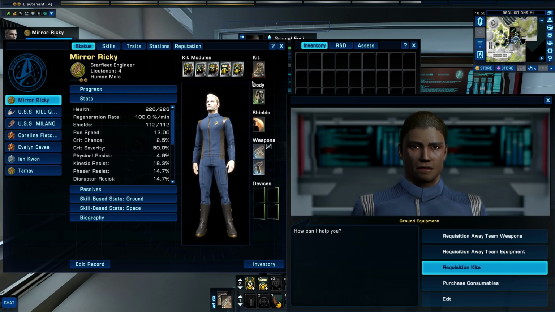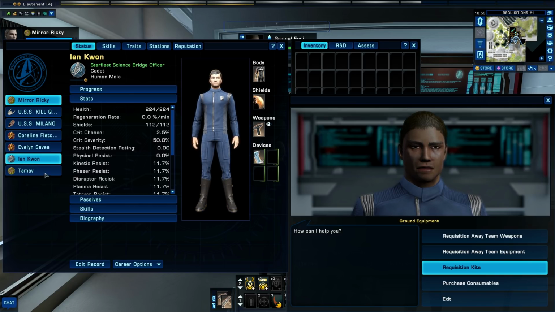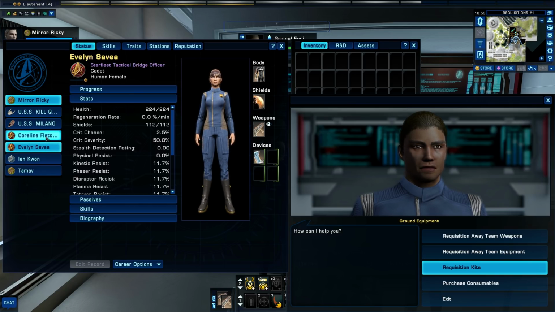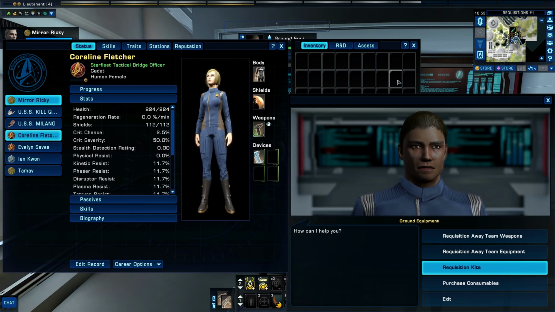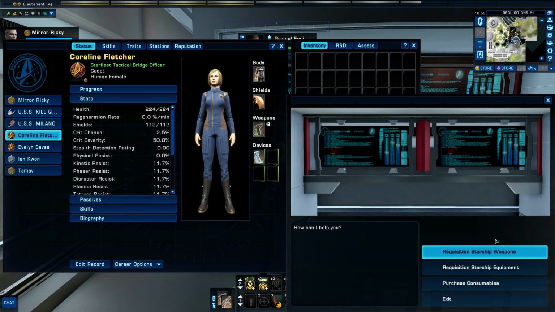And then for all of my bridge officers, I upgraded their armor and their shield to all Mark 1. I gave them all the same Mark 1 armor and shield. So you'll see they all have the same armor and shield. That just upgrades them a little bit, make them a little more able to do battle. The one thing that I was not able to upgrade is their weapons, because check this out. When you click requisition away team weapons, it doesn't show up. In fact, that option disappears, and it must be a bug, or they've taken it out, because there's nothing there. There's no way I can upgrade their weapons.